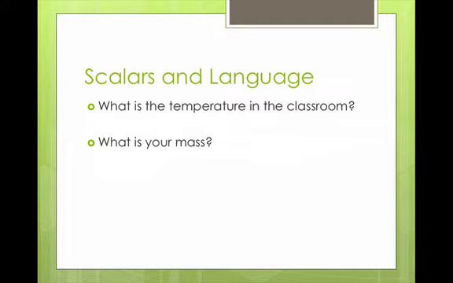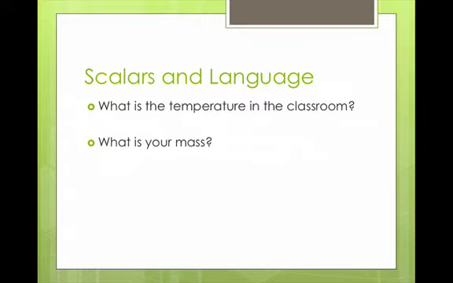Here's two examples. If I say, hey, what's the temperature in this classroom? You might look at the thermostat and say, oh, it's 70 degrees Fahrenheit. And then I could say, boy, it sure is hot in here. I'm going to turn the temperature down. Or conversely, I will turn the temperature up because it's so cold in here. So we use these words up and down even though temperature doesn't have a direction. If I say, oh, the temperature has gone up, that doesn't mean that the temperature that was already here has vertically ascended into the sky. That's not what we mean by up in that context.